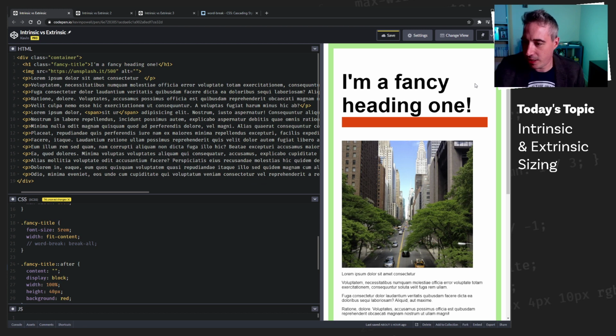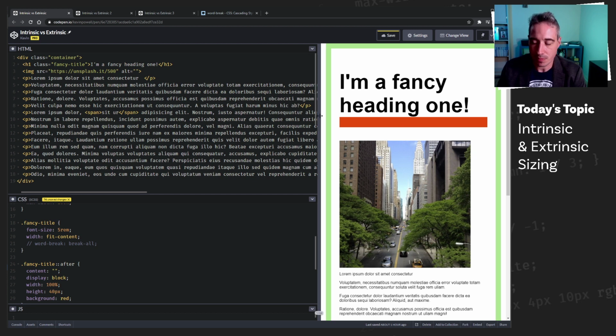Chetan's asking, with my image, is it maintaining aspect ratio? Is there a way to set aspect ratio such as image resizes, 16:9 goes to 4:3? Look into what Lisa was mentioning with object fit. I'm not going to dive into it in this one just because it's a little bit off topic. But object fit could help you out on that one. A little bit, at least.